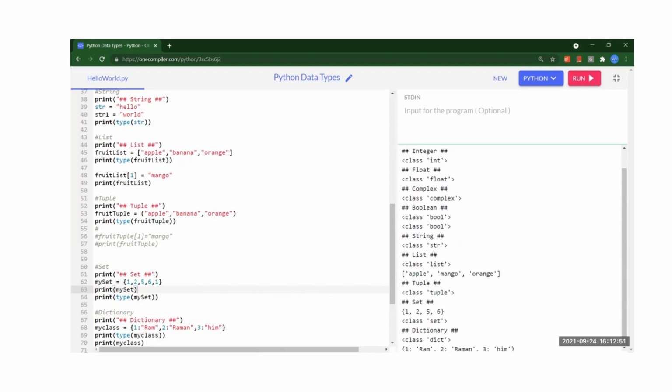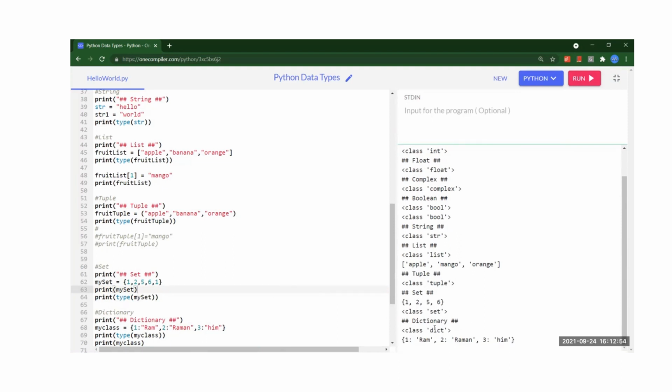So here we are getting the data type as dict. Dict is basically for dictionary. And then if we see, it is displaying the complete dictionary value here. 1 Ram, 2 Raman, like this we are able to get. So now this is the dictionary. This will have key value pairs. Now set will not allow duplicates. List and tuple can have multiple values, and duplicate values are also possible. But the basic difference between list and tuple is that list is mutable, and tuple is immutable. So these are the basic data types, or we can say standard data types in Python.